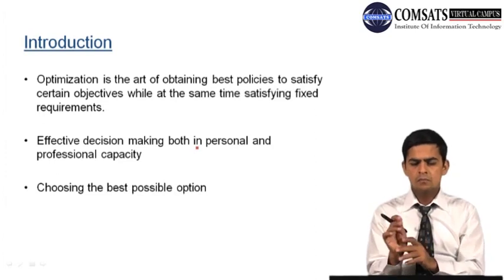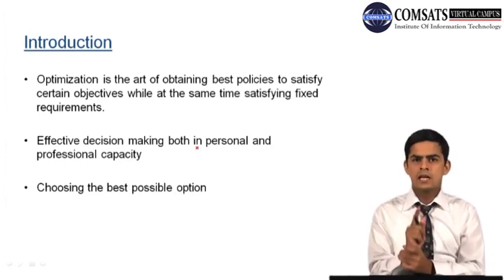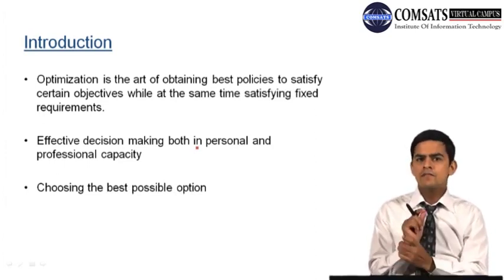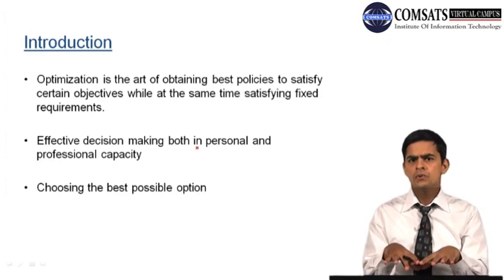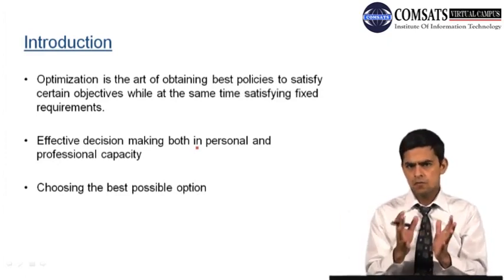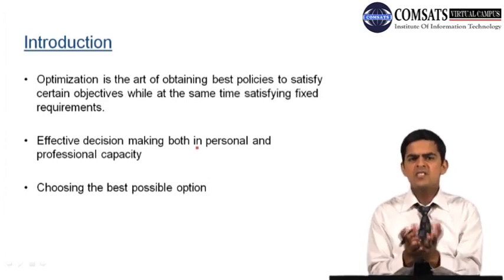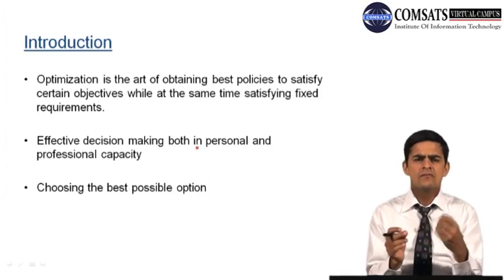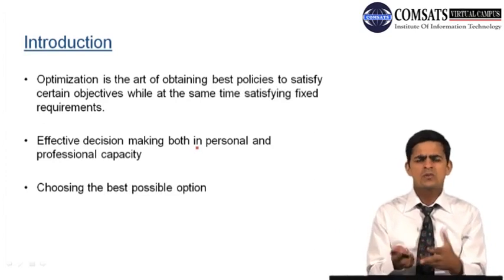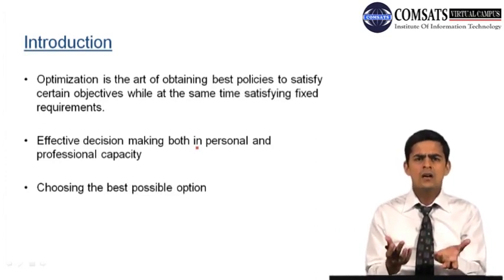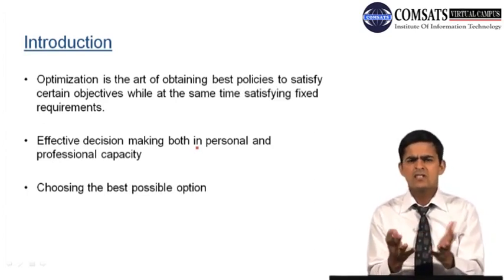So effective decision making, both in personal and professional capacity. Okay, effective decision making, that's the important part. Every effective decision will always be an advantage to you, and you will also minimize the risk of disadvantage. That's an effective decision, isn't it? Right, so effective decision in personal life, well, you might have very small decisions like going from one place to another, which is the best possible route. That's a fairly basic problem that we face in everyday life, right?